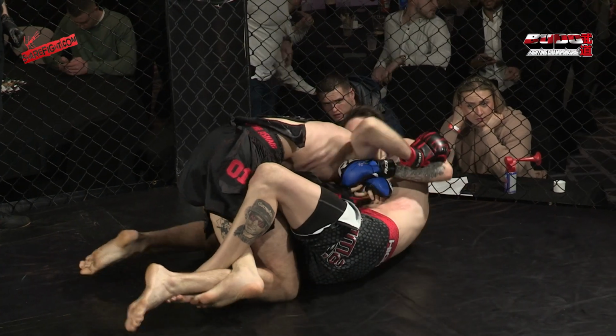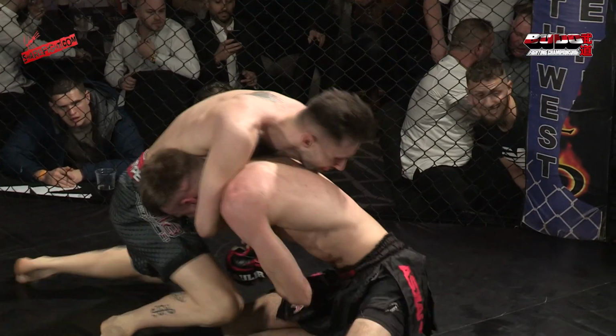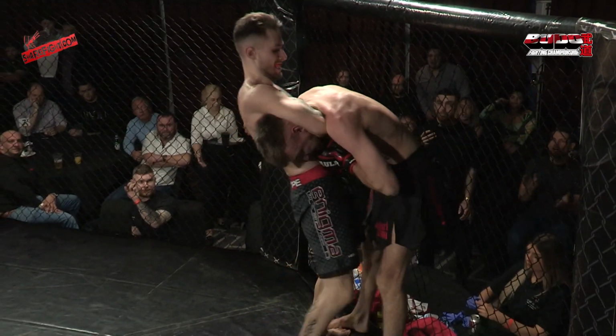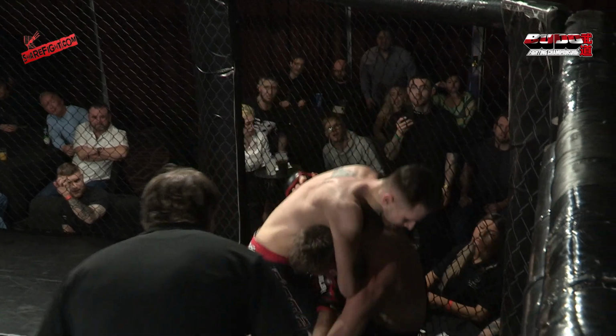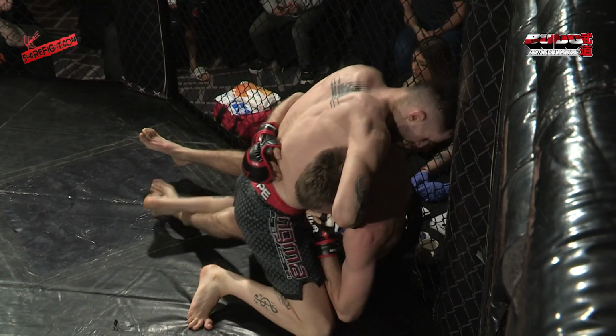Yeah, you can get that nice and tight from there. So the arm's in though, so he does really need to. Now he's going straight to that Marcelotine there. Dovey doing really well there to get back to his feet, but this is deep. That is really deep. He's going to go to sleep off that if he's not careful. Good work though from Dovydus.